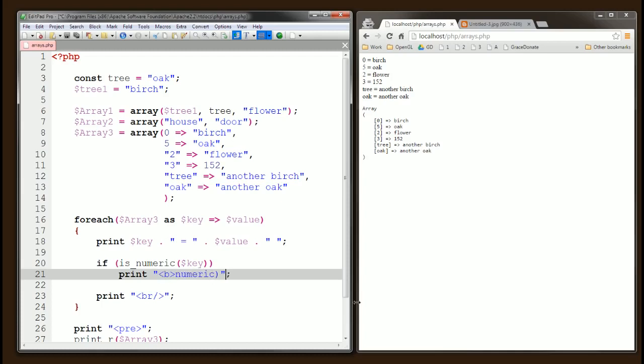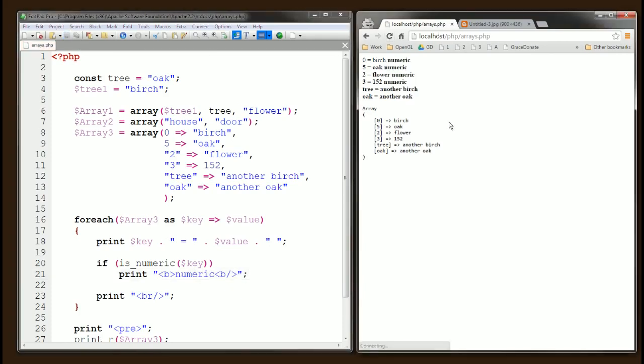Maybe even use bold text. And let's save this and refresh. I forgot to close the B tag properly. Let's resave and refresh. As you can see, it is actually a numeric value for 0, 5, 2, and 3. So we're testing for the key.